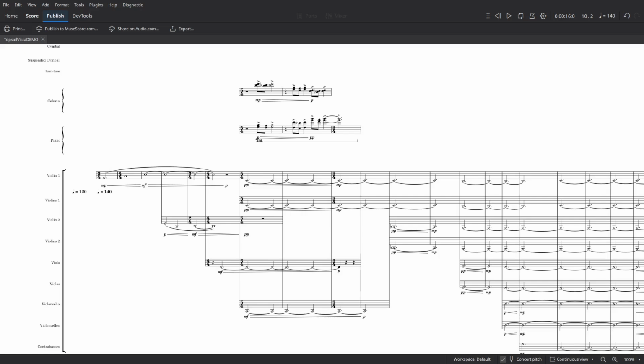I don't use key signatures in my scoring anymore, unless I'm writing for a scholastic group, like a wind ensemble or a concert band. It's a little easier to use key signatures for younger players. But usually when I'm writing symphonic music, I just ignore key signatures and I put an atonal key signature at the beginning. So you won't see any key signatures show up. Everything will be represented in accidentals. So diatonically representing Topsail. This gets repeated again in the woodwinds.